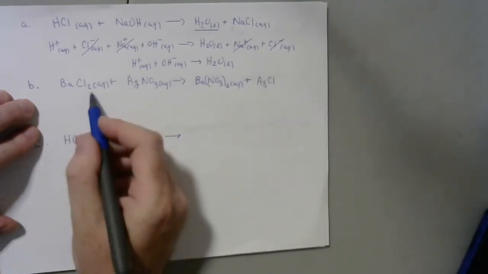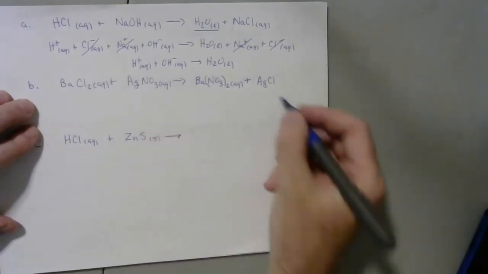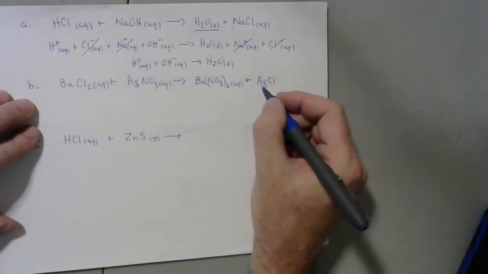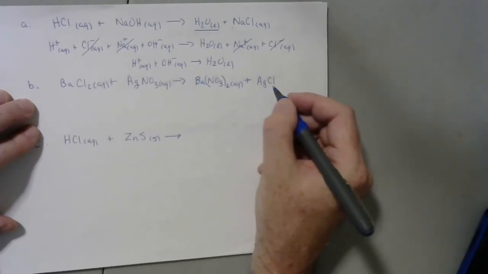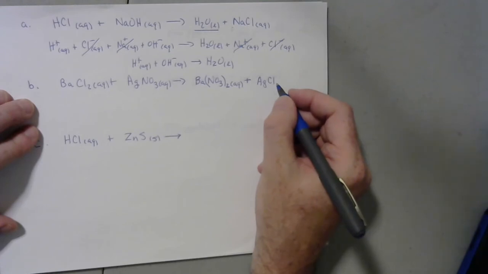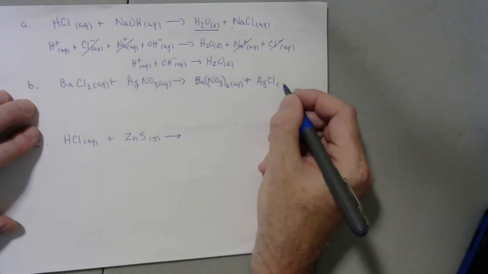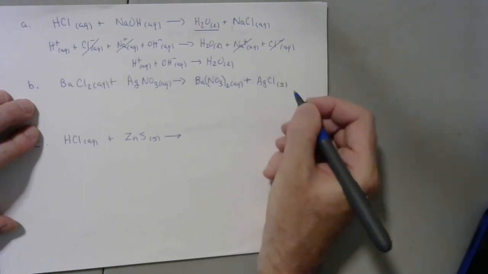Notice I did not drag that over. Don't pull over the subscripts except for in the polyatomic ions. Silver tends to be plus 1. It's a transition metal. Chloride's minus 1, so that's fine. But silver chloride, chlorides are usually soluble, but silver's an exception, so that is your solid. And when I write solid, that indicates that is the precipitate.